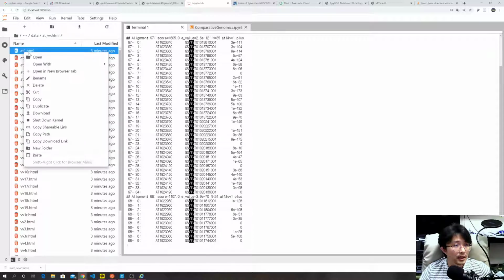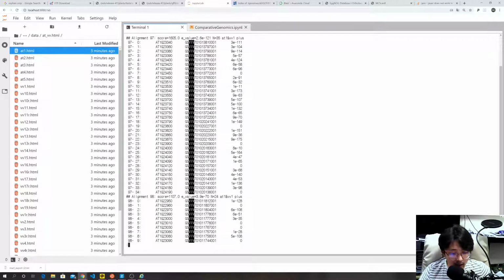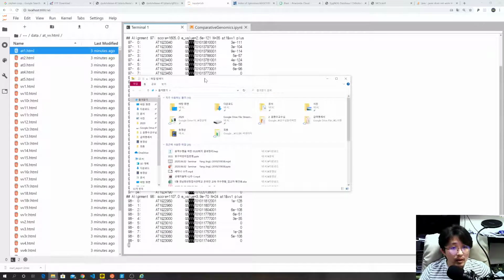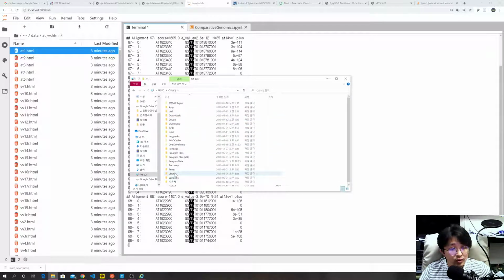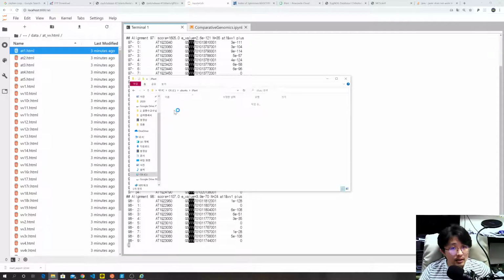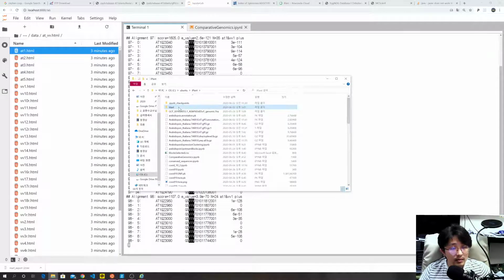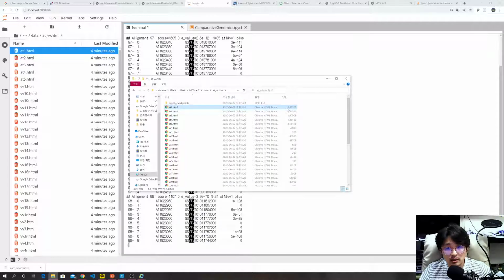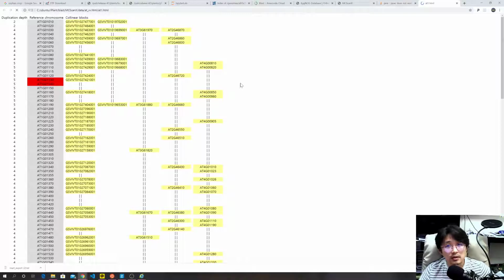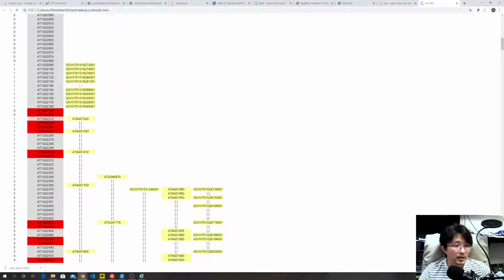I will go to the PC, C drive, Ubuntu, iPlant, Blast, MCScanX, data, HTML, and you can see this is over 2 megabytes, so we can observe it in this way.